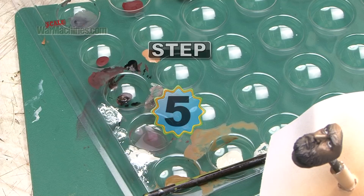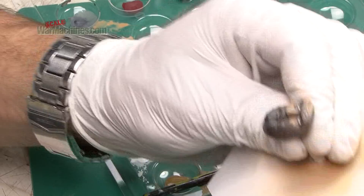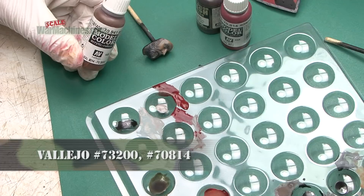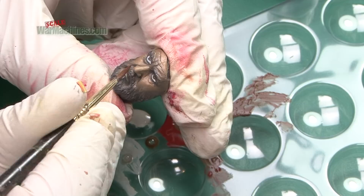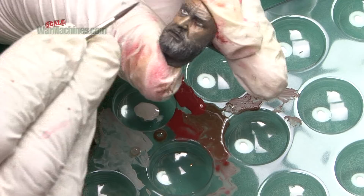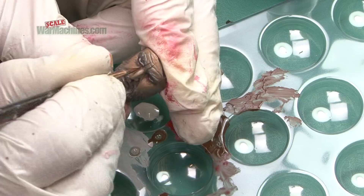Next we start on the flesh part of the face. For this figure we started off with shadows using a dark mix, blocking out the area around the eye and putting deep shadows in the recesses of the upper part of the face. There'll be a lot of stages to come so you don't have to be super neat at this stage — just get the eyes framed and looking good. We mix up a further dark shade and use it under the eyebrows and where the blood capillaries would be around the eye, so this is more reddish in tone. You can add a bit more brown and apply it under the eyebrows for further shadows, or around the nose and eye bags.